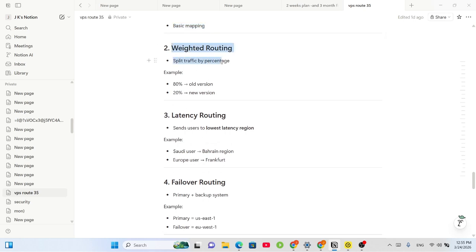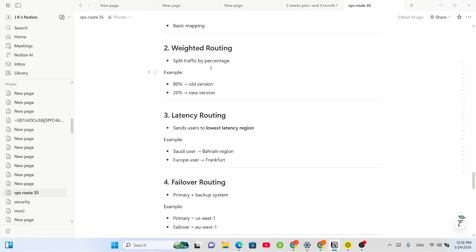Weighted routing splits by percentage. So basically, let's say you have two different instances, two different systems, and you set a percentage for the first instance to be 80%, and you set the other instance to 20%.